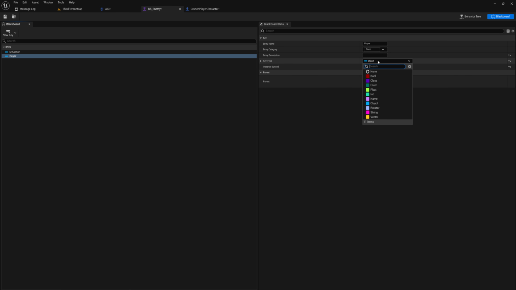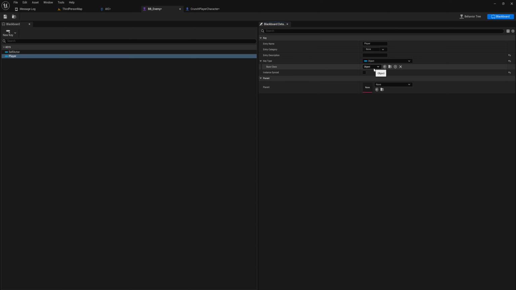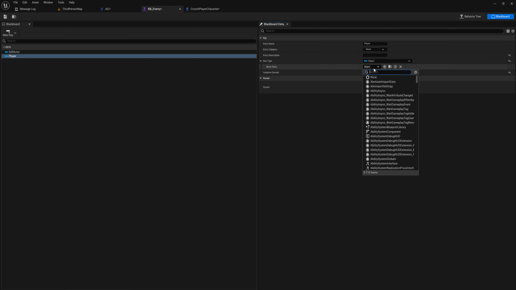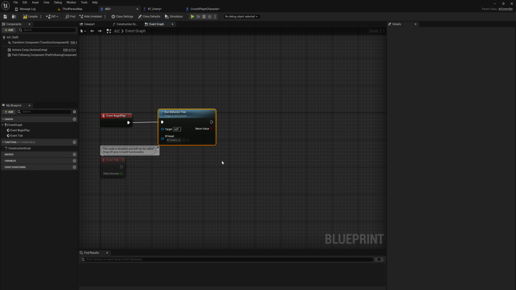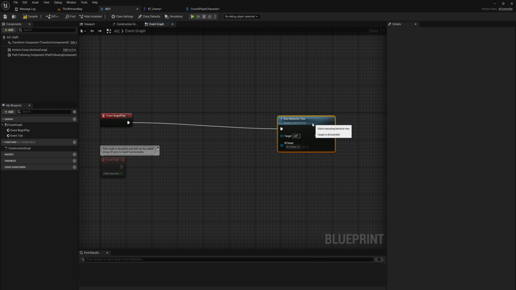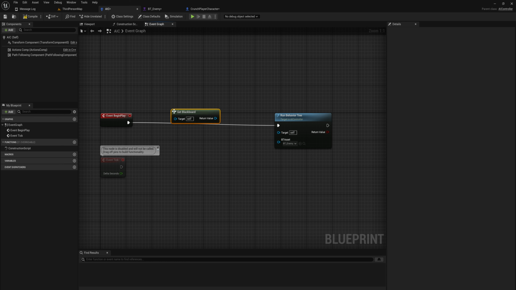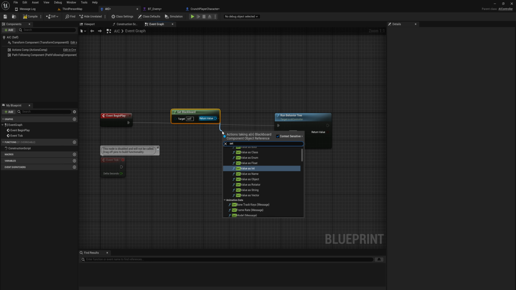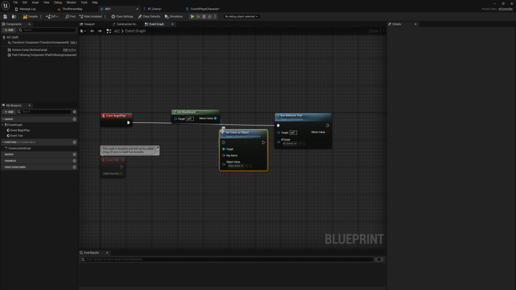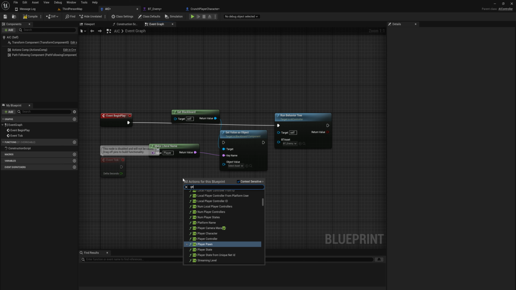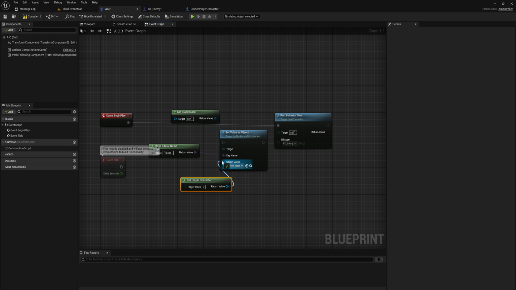The object type will be not any kind of object, but we'll specifically say that this is an actor, which we'll set in the behavior tree here. So we can get the Blackboard, set value as object, and the value for that object will just be the get player. So now we have a reference directly to the player.